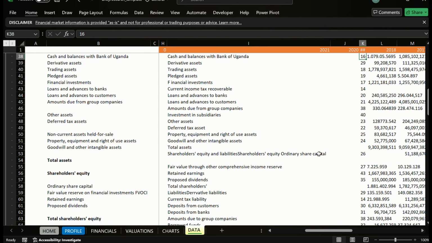So in this, copy cash and cash equivalents, derivative assets, and financial investments.